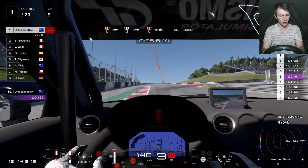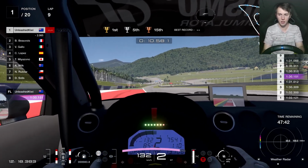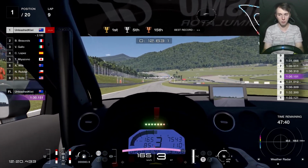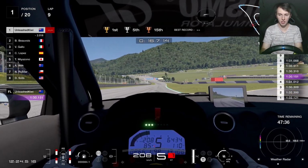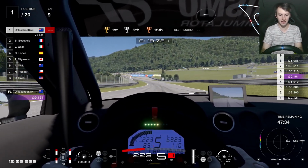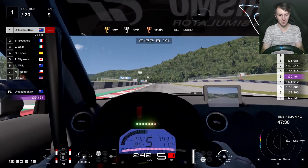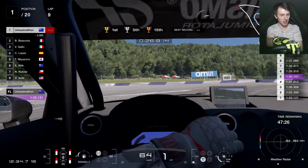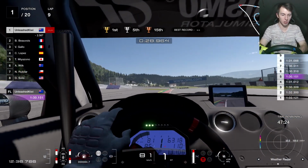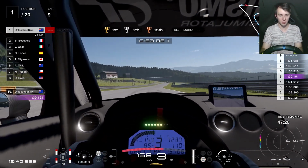So we're going to go through the first turn now, try have a good exit. Wasn't too bad, and now he's 2 seconds back because we went through a turn. We're way quicker through the turns. 2.1 seconds, and he's already starting to catch us. Now it's going to go under 2 seconds. 1.9, it's going to go 1. He catches me so quickly on the straights. Thankfully, our gap is pretty big now, so we don't have to worry about him. We should reach the turn section of the track before he manages to catch us on the straight.